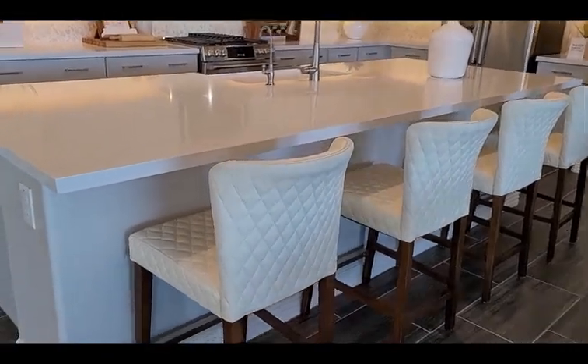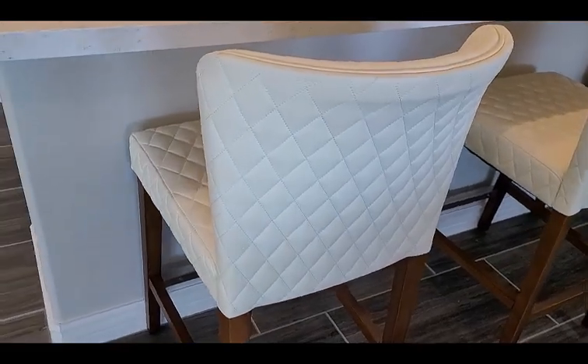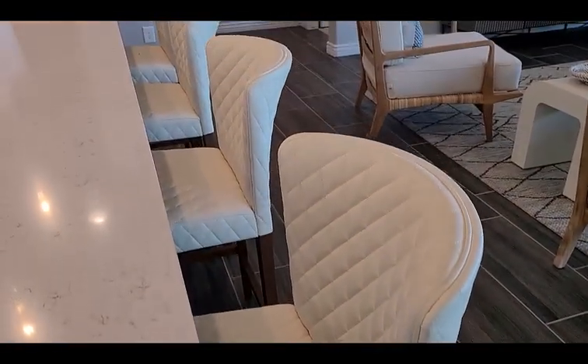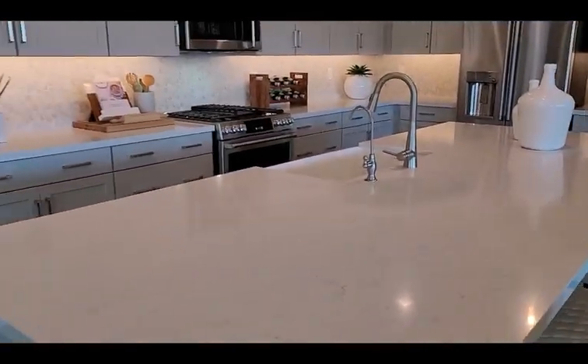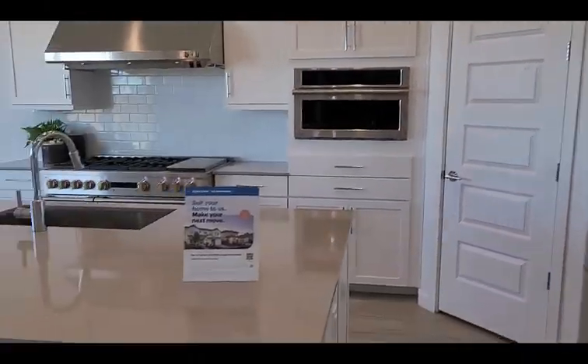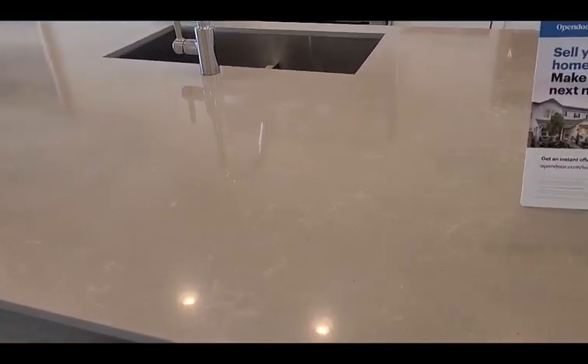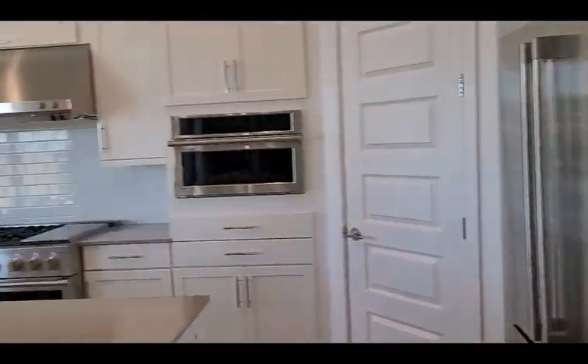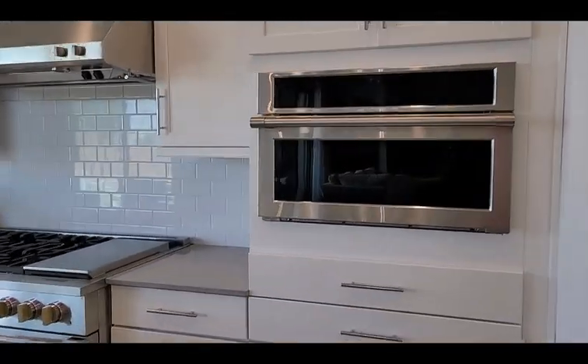To help us get some ideas, we've visited several model home communities. What we were finding is the all-white kitchen is out. Though I did really like this kitchen with the white and the cool grayish cabinets. But what really caught my eye here were the chairs — I am all about quilted or tufted furniture. Here's another example of an all-white kitchen with the white subway tile. I do like it, but I really believe that they are going out of style. What do you think?